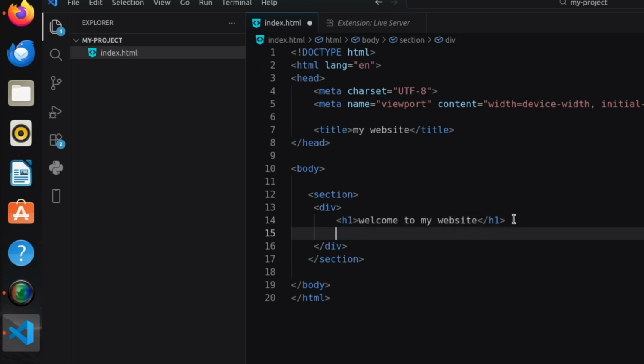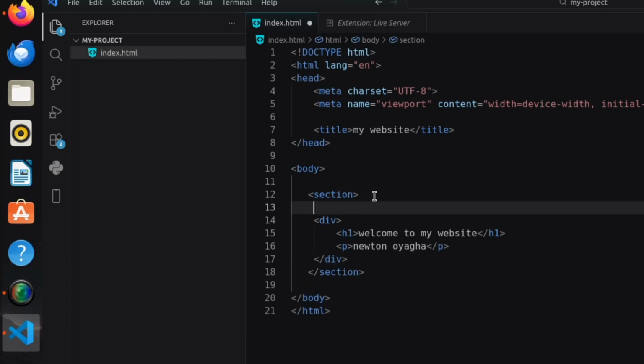And a p tag, which says my name is Newton Oyaga. Sorry, I can't spell to save my life. I don't know if you understand this analogy, but if you do, kudos to you.